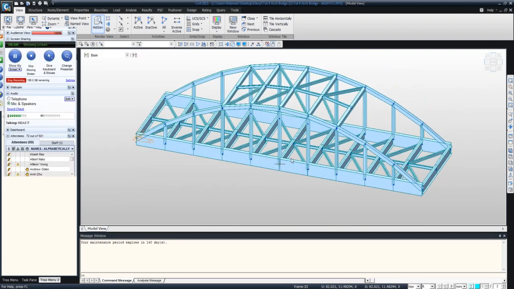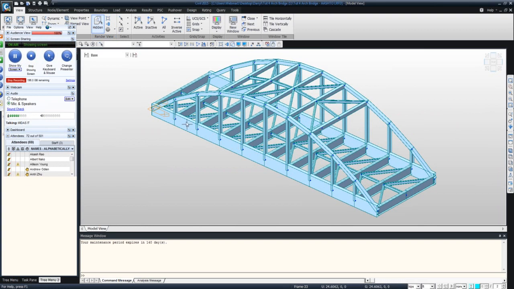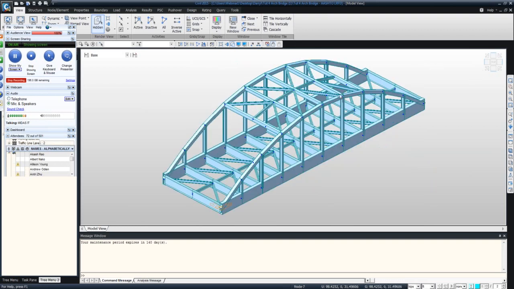Basically, what I'll be going over today is how to model this structure, how to create your boundary conditions, and also how to input your dead as well as your moving loads. Another thing we can do, for those of you who are currently evaluating the software, and I know there are several of you right now using the evaluation license, is if you're interested in modeling this particular project yourself, we can provide you with a tutorial that goes step by step in how to create this model. As I said, today we'll just be going over the basic modeling, and in the week to follow, I'll be going over seismic loading, as well as how to use the new steel design module, which are both very useful functions.